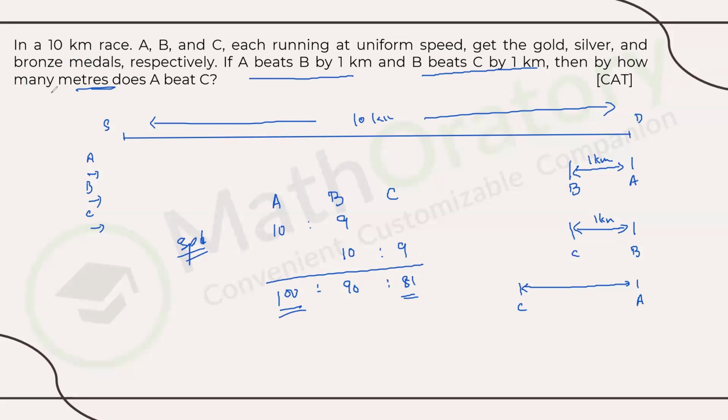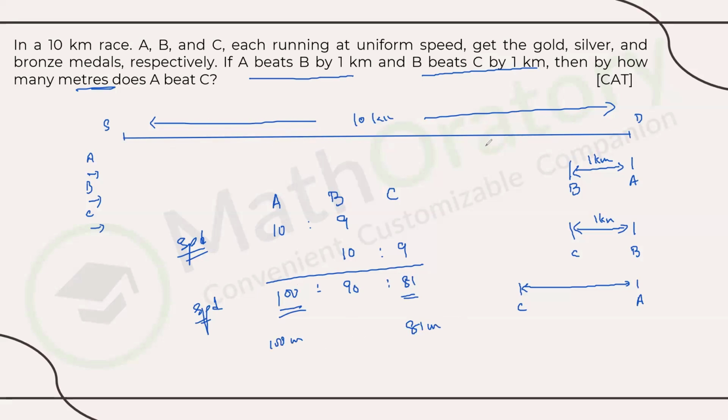When you're reading it in the flow, it's a very simple question. If you have solved a lot of these types, don't just miss it. That's all. Now, this is a speed ratio implying when A covers 100 meters, by the same time, C will cover 81 meters, right? But what is the track here?